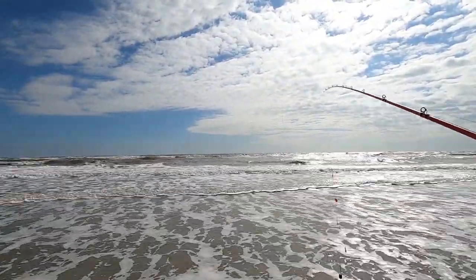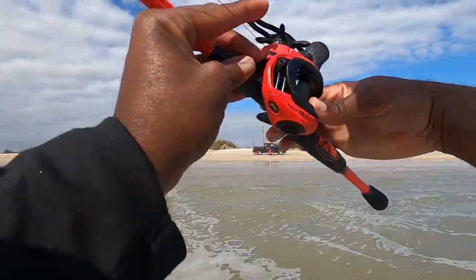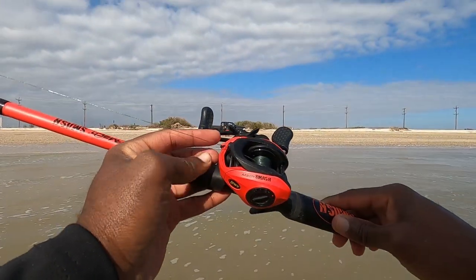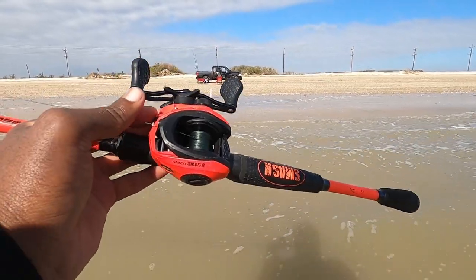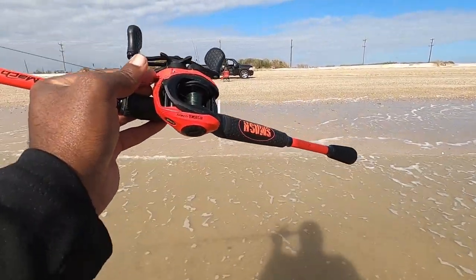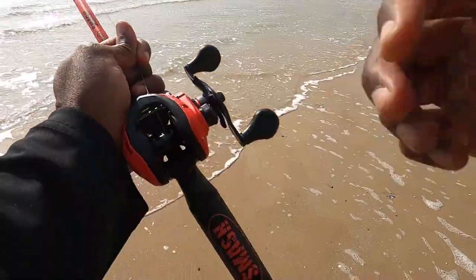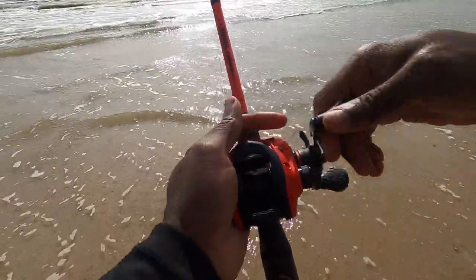So still continuing to go out. Don't see no signs of mullet. Let's try to go past the first gut a little bit. I don't want to go too deep, and try to work my way back. Oh no, don't tell me I don't have enough line again off this damn reel. Oh no, I'm not gonna make it. Okay, right now, note to self, make sure all your reels have proper line before you go fishing. Come on, not gonna make it. Oh no, look at that. No more line. Oh my God. You gotta be kidding me right now, bro.